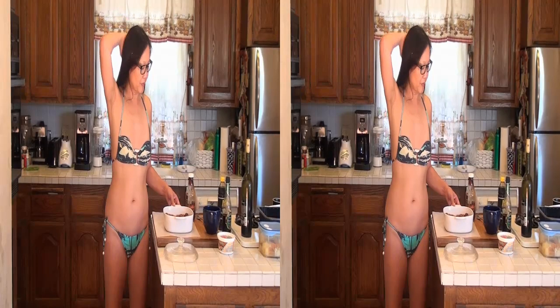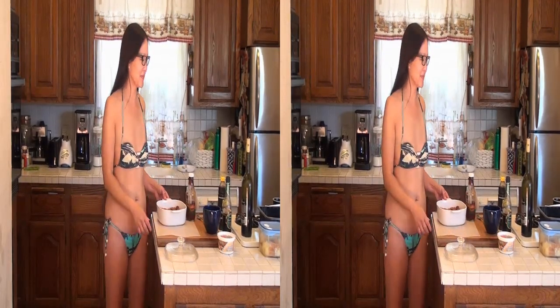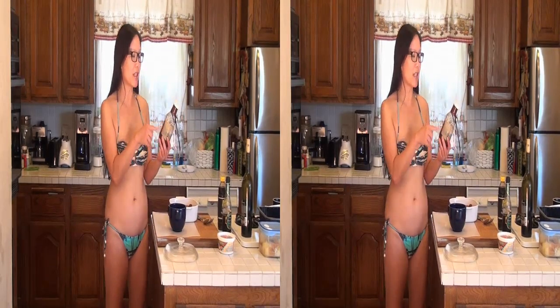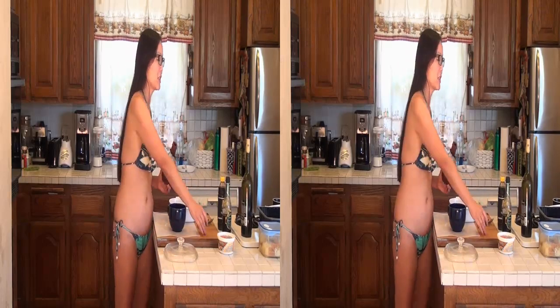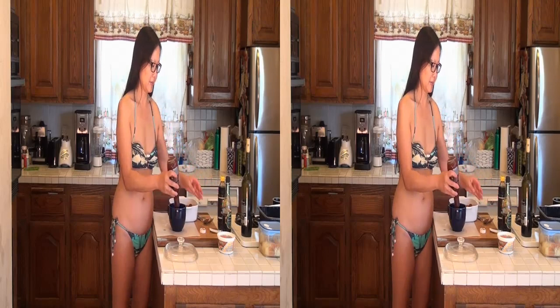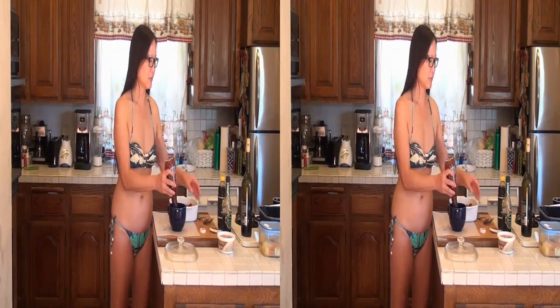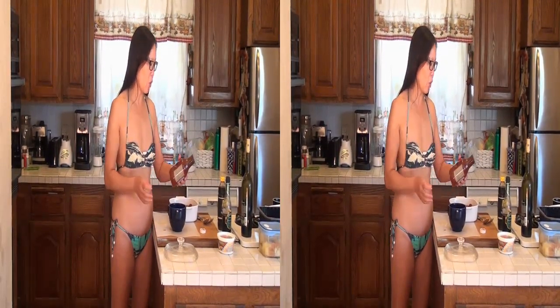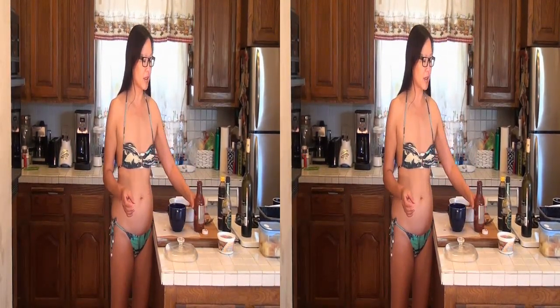It's already seasoned, but we don't have any barbecue sauce on it. It's seasoned for cooking, but not with sauce. So now we're just going to make up our stuff. We're going to dump it all in there, or we can just pour this stuff in here and shake it. I'll pour this in here first. We want to clean it out — it's thicker than everything else. This is Wardell's gourmet barbecue sauce, a three generation family recipe.